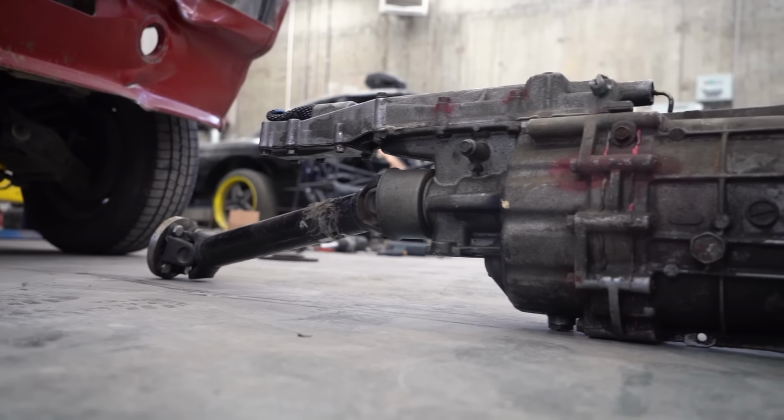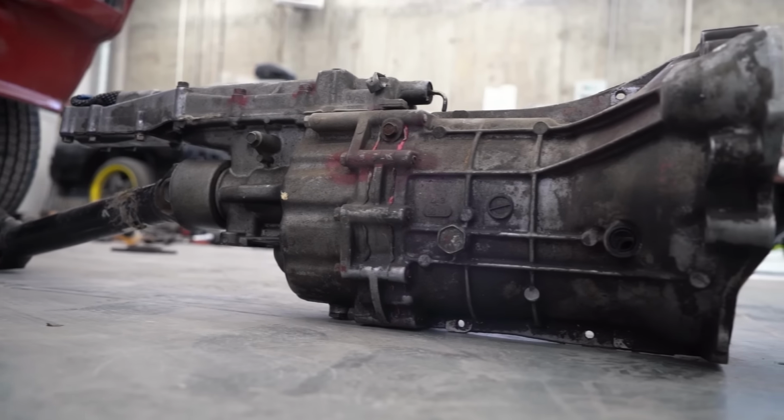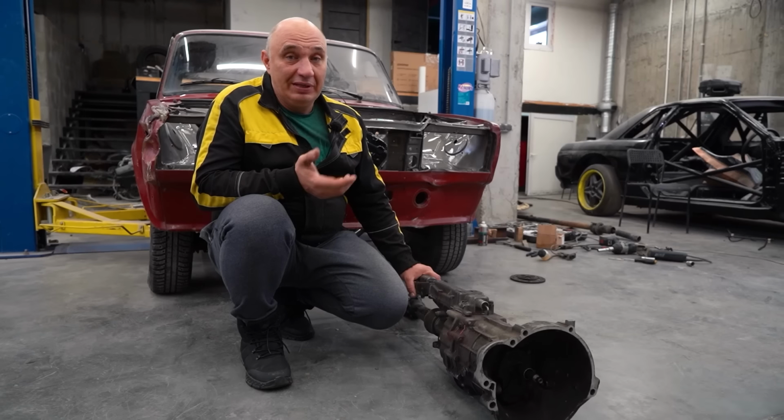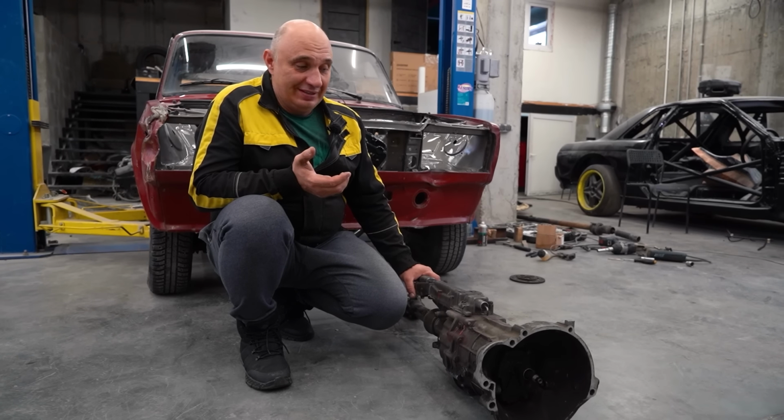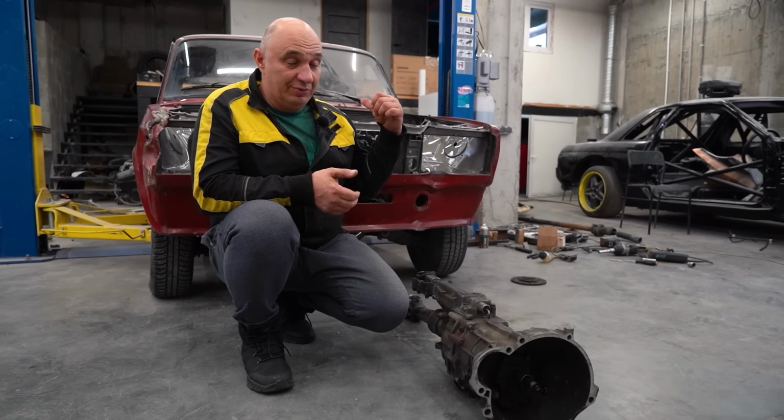As you might have guessed, fourth here is a one-to-one, and so it'll be constantly running in fourth. Or put into reverse if we need to. Yes, the car is going to be moving super slowly, but at least it will be able to back up. And if we were to use third, essentially that's a low range. We'll be able to ease a bit of stress off of that motorcycle box, and it'll make for quite a bit of fun when rowing through the gears.